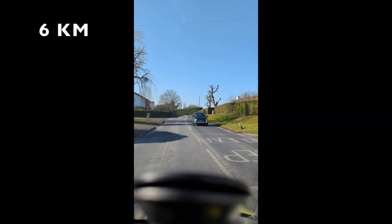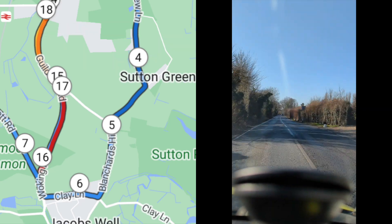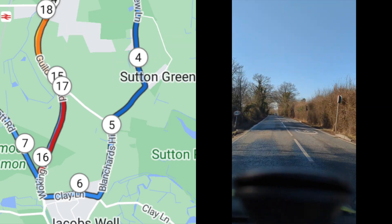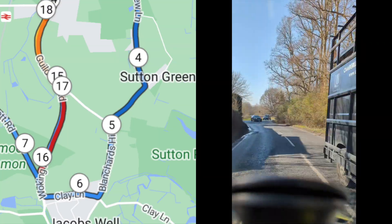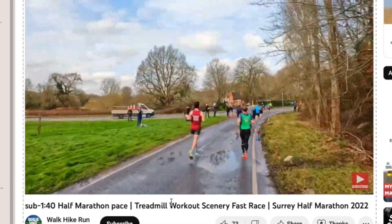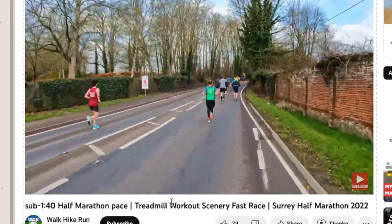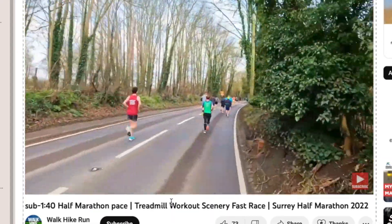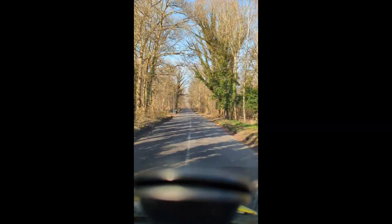You take a right onto Clay Lane, which slopes a little bit upwards. Between six and seven kilometers is really the hilliest, steepest part of the course. There's a right turn here, and I've had to cut to some footage from Walk Hike Run because I couldn't turn right while driving. They've filmed most of the entire course — check out their channel. I think their GoPro ran out of batteries so they couldn't get much further than this.